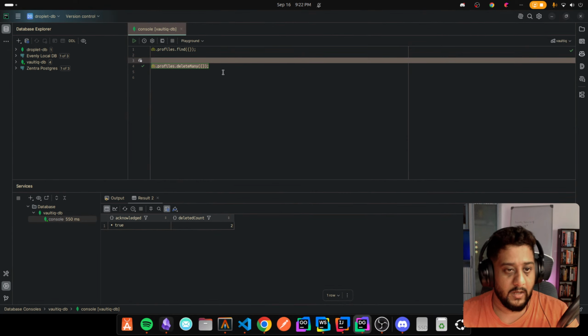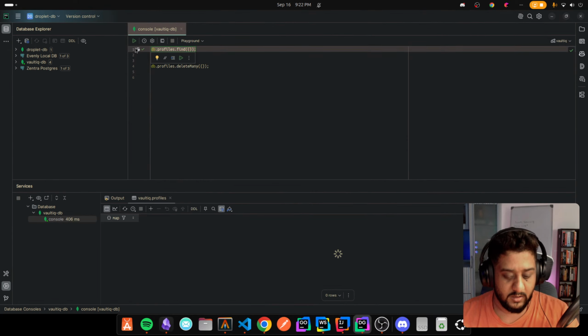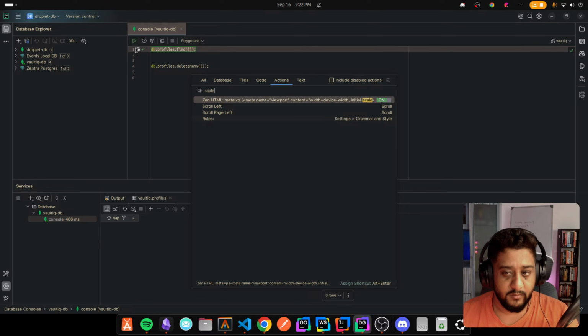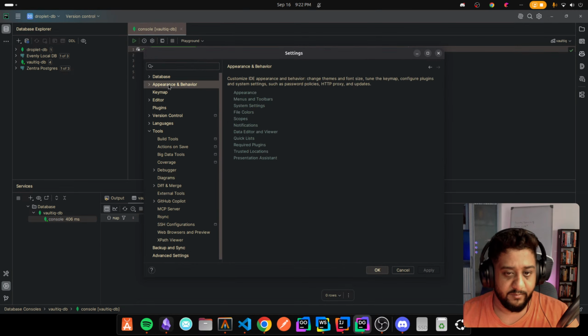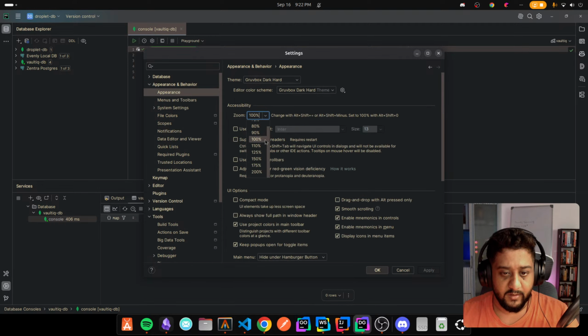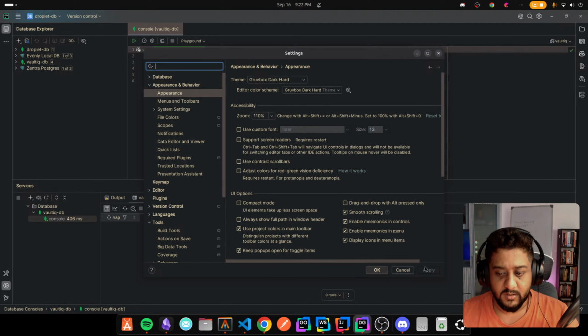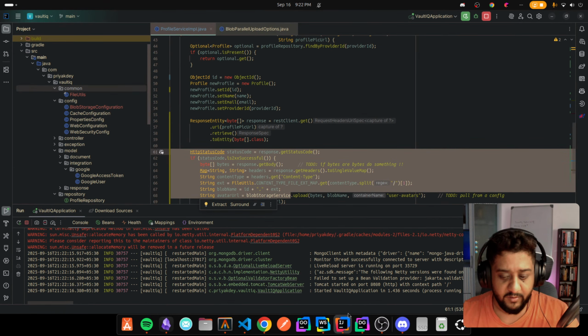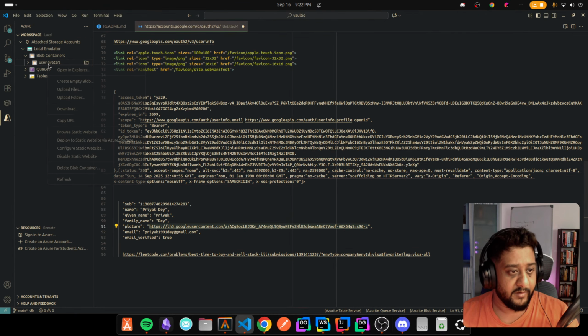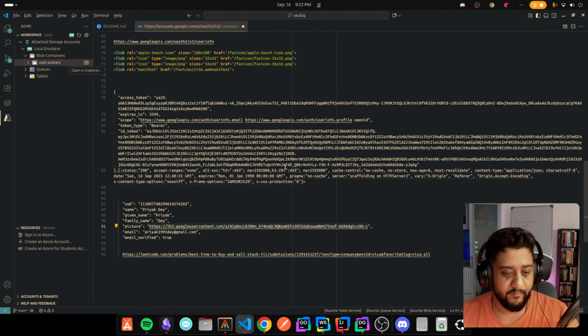So right now we don't have anything in the DB. I forgot to do a scale and all that, so I'm just going to say database appearance. Is that where you do it? Yeah, okay, so I'm just going to do that. Hopefully this is visible now. So you do that, you don't have any entries. You do not have any entries here in refresh. You do not have any entries here also.